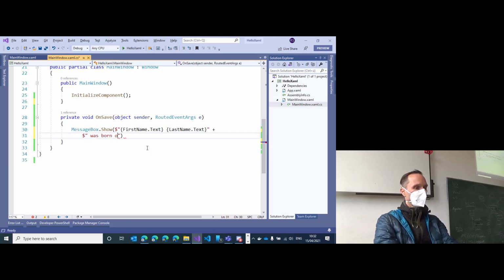Was born on, I think I called it birthday. Did you know that in C# with these template strings you can apply formatting just by adding a colon, day, month, year? Did you know that? Very useful. That's just the text formatting.